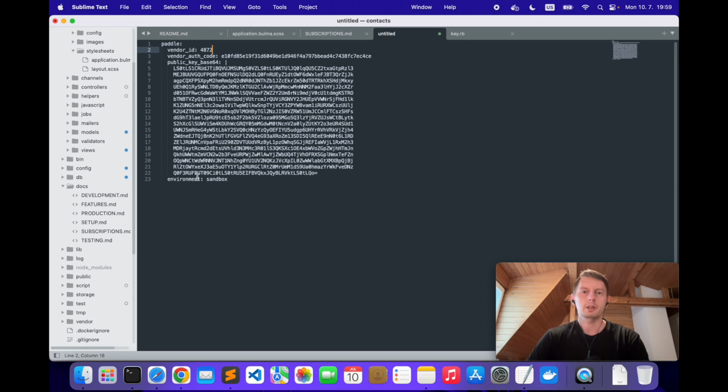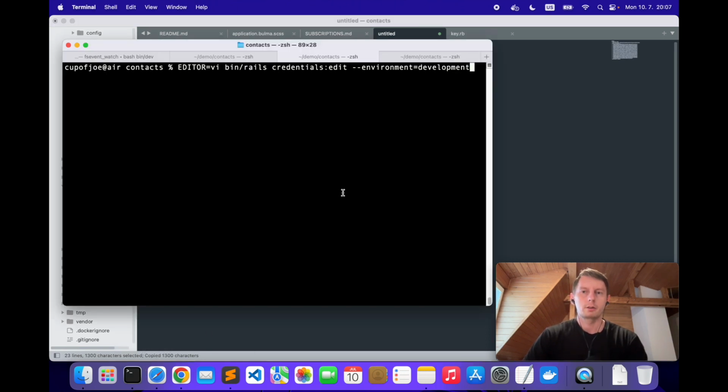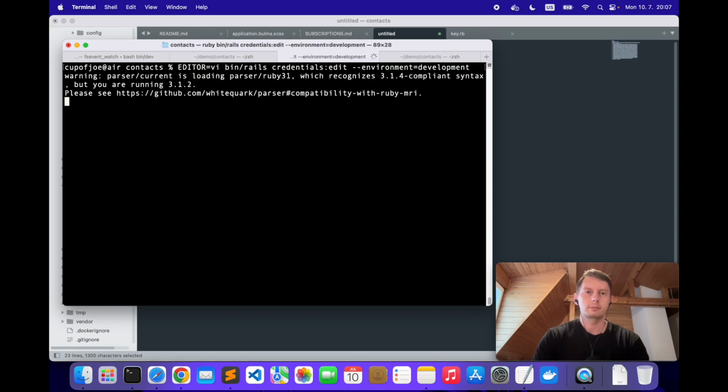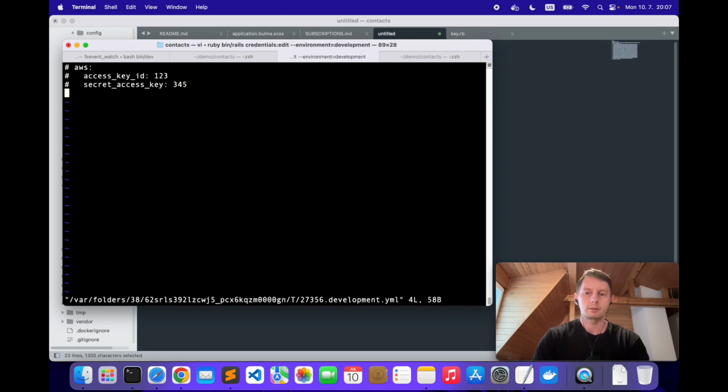And then I'm keeping environment sandbox because we are still developing, so it's not production, it's a sandbox by Paddle. And now we can just copy and paste the configuration into the credentials file to see if this works.